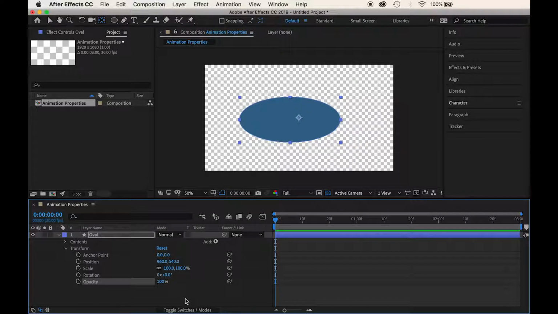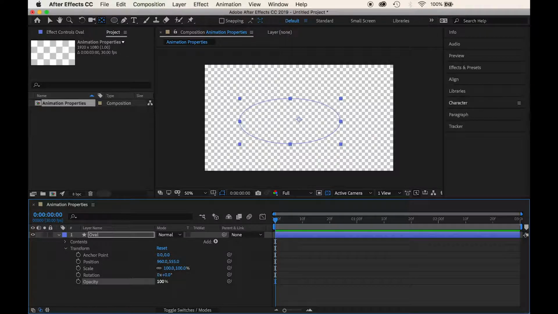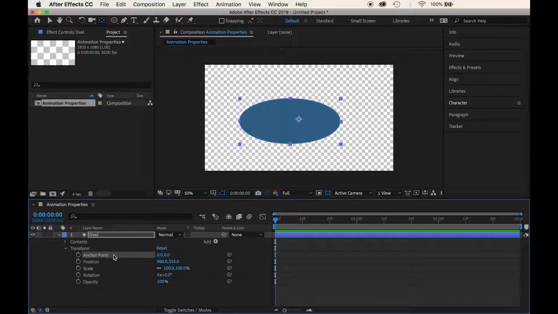It is a solid object. One thing to note, all of these blue parameters, you can click and drag with your mouse, and you'll see a little hand with an arrow pop up, or if you know exactly what you want, you can click in them and manually type in the value that you want the animation property to have.